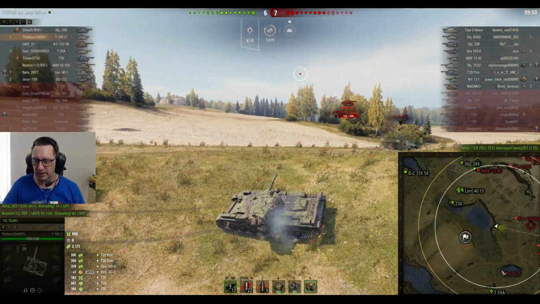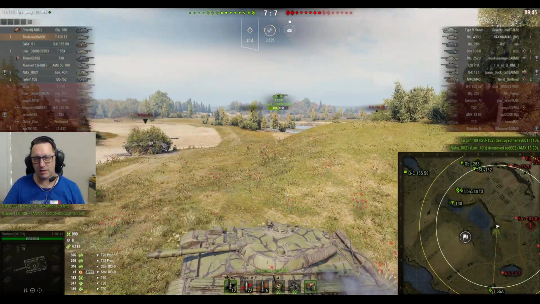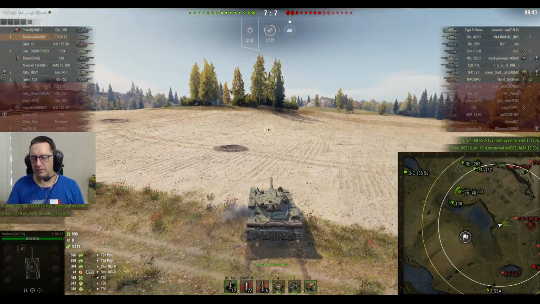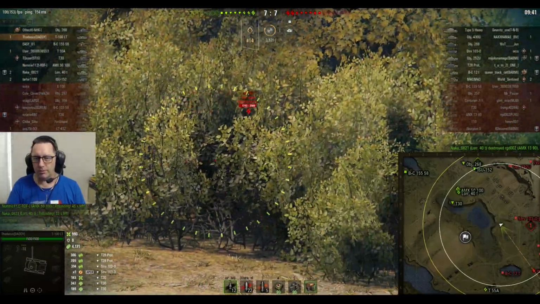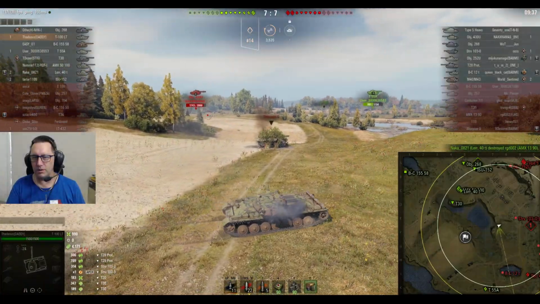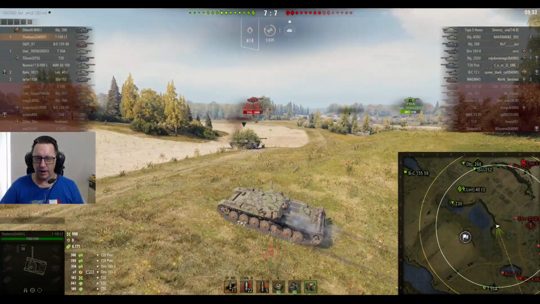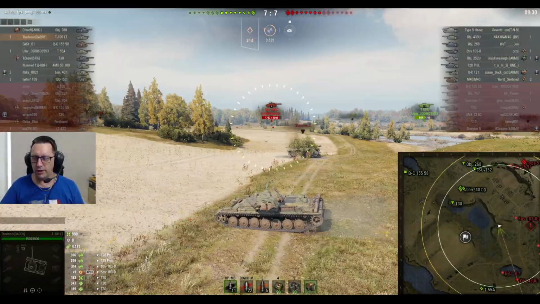The Batchat 12T though, last spotted near this little pond in the southeast. The T55A, how's he looking? He's on 881 health, so he doesn't want to get shot any more times. He'll be in a heap of trouble. It looks like that Object 430U has decided, right, it's time to get this T55A. I reckon he's alone. That's what the Object 430U is thinking.